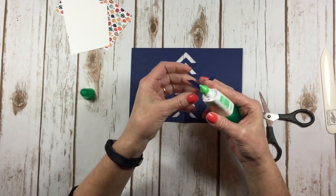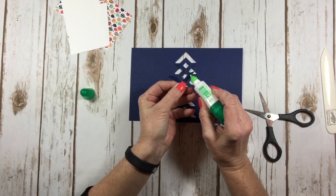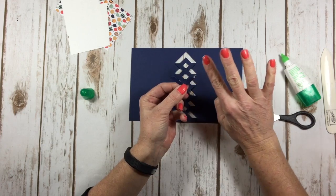Now with this one that we cut off, we're going to put some glue on the very ends of it. Ooh, that's a little bit too much glue. Hang on.